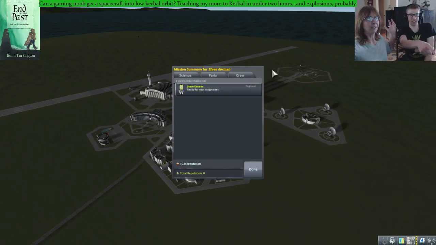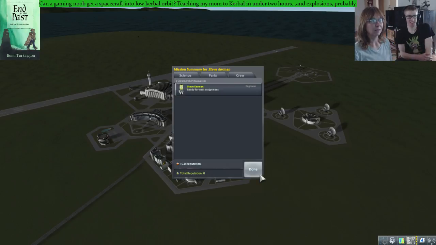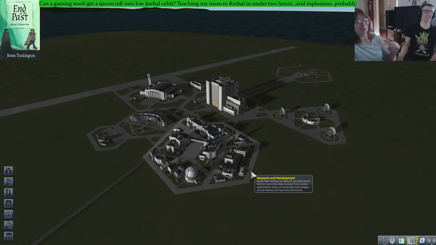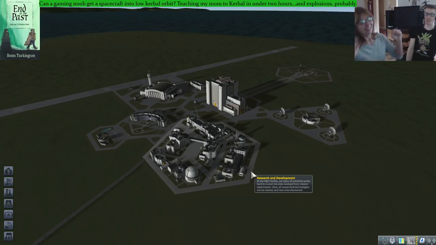Did we do it? Wait for it. Did we kill it? Don't tell me this killed it. It's loading. What the heck? Click done. Steve Kerman, ready for next? We did it! You sent somebody without a parachute into orbit. Oh my gosh, I can't believe it.